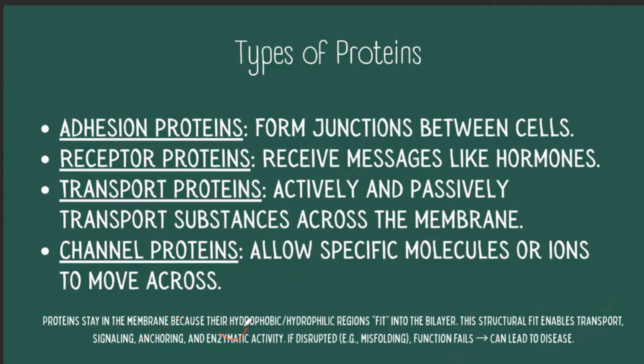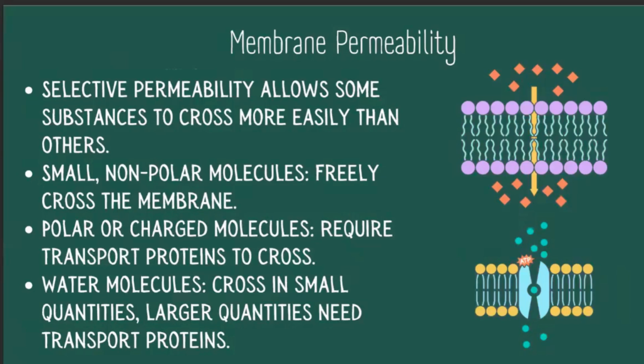Now, the thing with proteins, remember, is that proteins have folds. And if we have misfoldings, you end up with a failure of function, which is not a great thing because that could eventually lead to disease. So if we dive more into the types of proteins, I wanted to point out that you could have a channel protein, and if it has ATP, it's considered active. You could have it without ATP, and that would be considered passive transport.